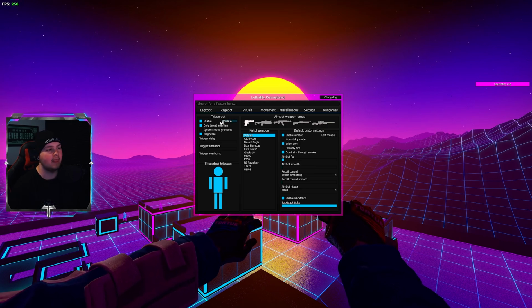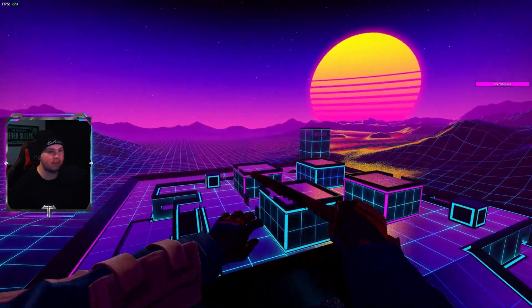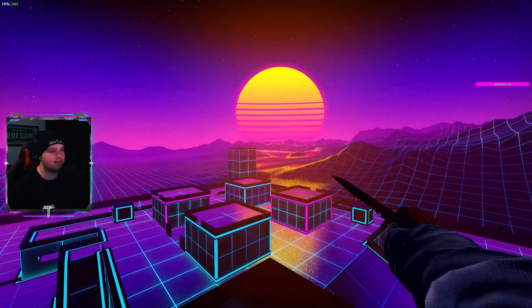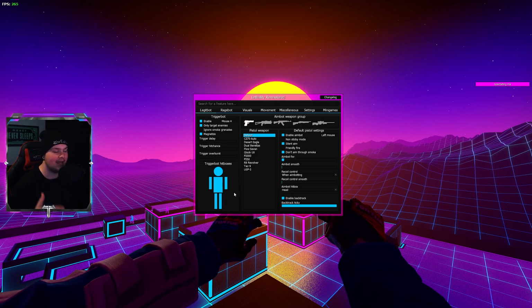So I do have HUD disabled, and we have this beautiful map that we're playing on. I figured we'd do a custom map for this video just to change it up a little bit. But as you guys can see for Legitbot, we still have that trigger hitbox as the stick figure. Some people love this, some people hate it. It really just depends on what you want to do, but it's very straightforward.